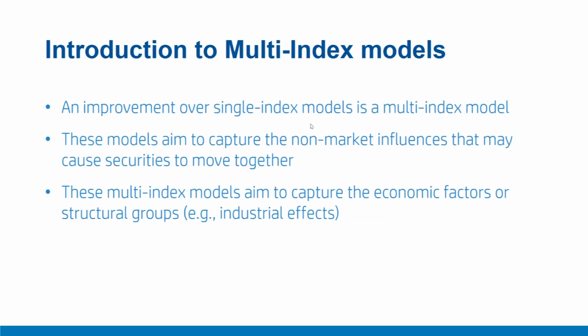An improvement over the single index model is the multi-index model. These models are often employed to explain and estimate the correlation structure of security returns. These models aim to capture the non-market influences that may cause securities to move together. That is, the movement or correlation across securities that cannot be accounted for by the market index itself. These multi-index models aim to capture economic factors or structural groups, for example, industry effects.